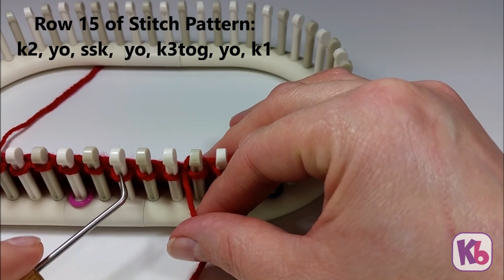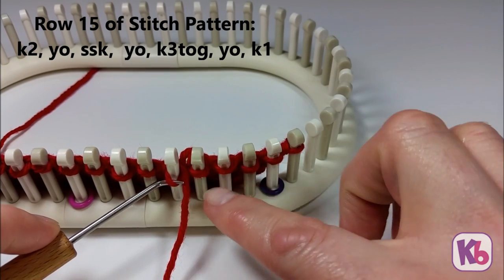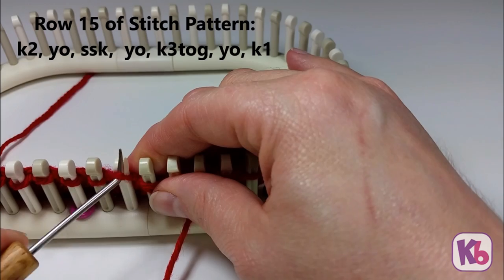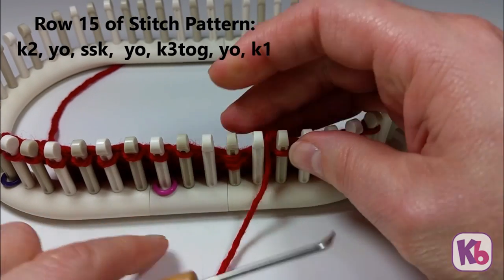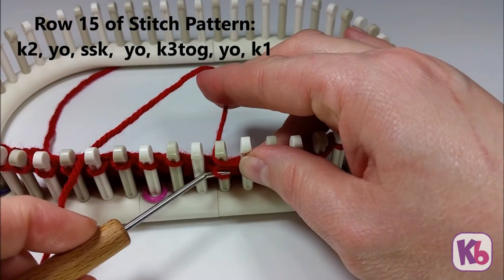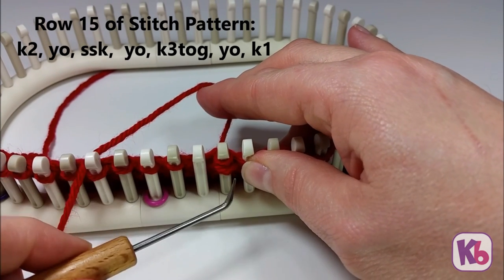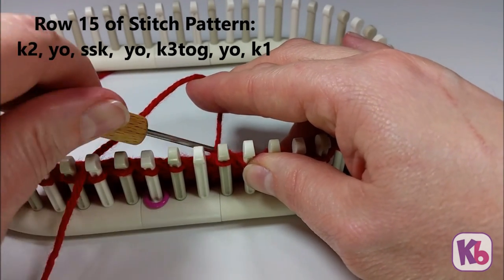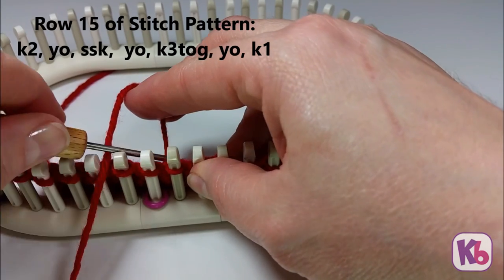So like we did it before, we're starting with the loop on the right, so that would be 1, 2, 3, 4. Peg 5 goes to peg 6, which is the knit 3 together peg. Peg 7 goes also to peg 6 on the knit 3 together peg. And then we carry the yarn over for our yarn over and then knit off 3 over 1. And then the final yarn over, and it goes directly into stitch 8, which is a knit 1.